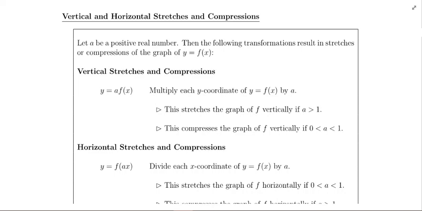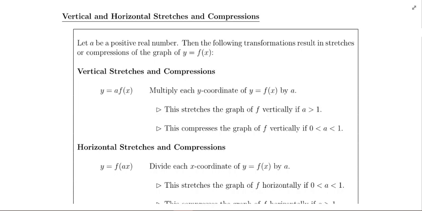So far, these are the transformation rules we have talked about. We've talked about how to vertically shift a graph either up or down. We've talked about how to horizontally shift a graph either left or right. And then we just got done talking about reflection. So you can reflect your basic function either about the x-axis or about the y-axis, or you can even reflect it about the origin.